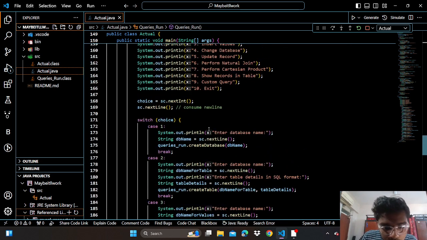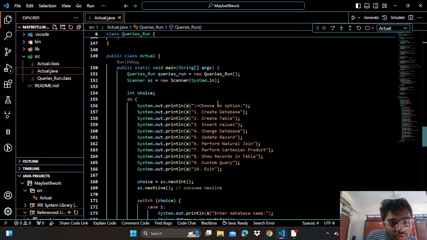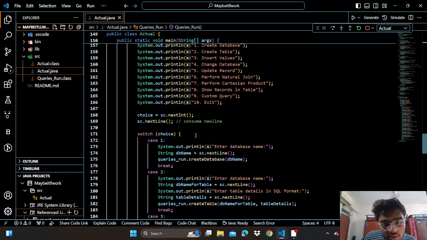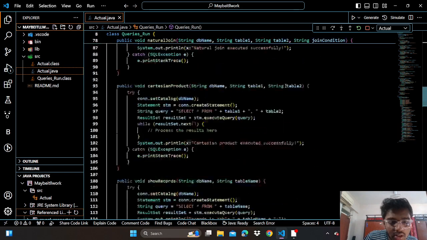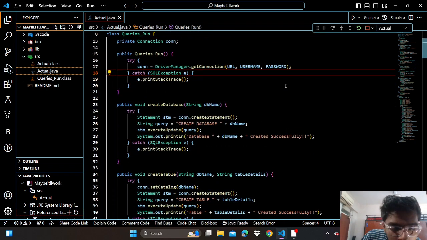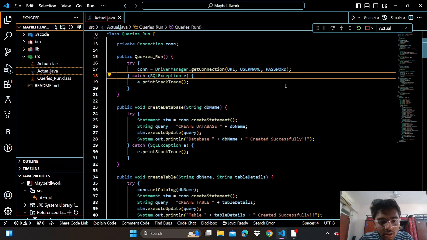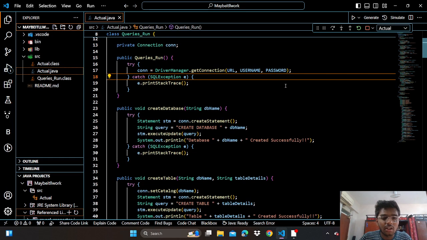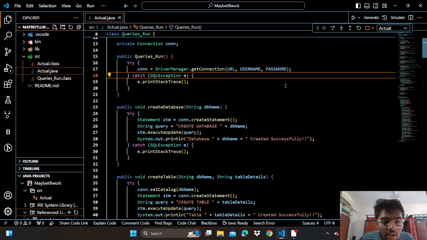A very important thing to notice over here is that once this object of queries run is built, for the first example, if I select create database, then it will call a function queries run dot create database name. Now you see there are a few statements that I have to create over here.